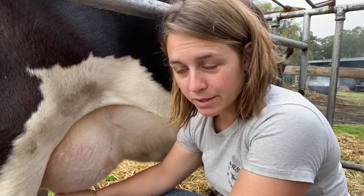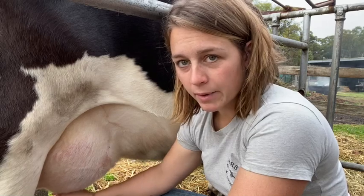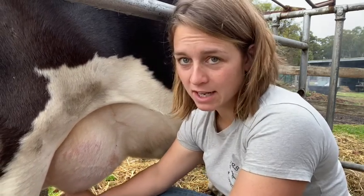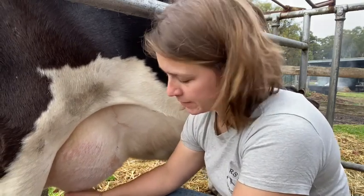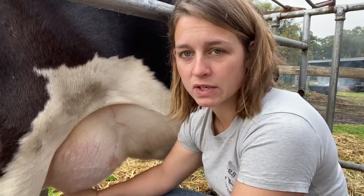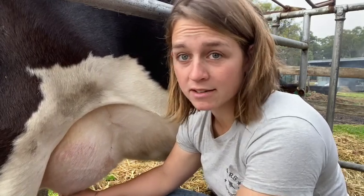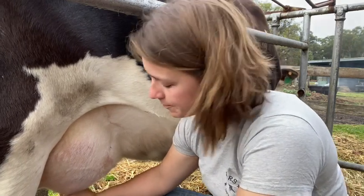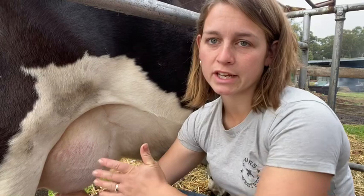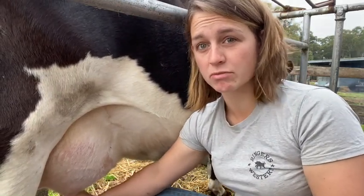So we're doing what's called calf sharing. On a normal day when I'm getting the milk, at night time I will put Maggie in the pen and feed her. Then in the morning I'll come out nice and early, milk, and then give the calf back to Maggie for the whole day. If I want a day off, I just don't separate the calf at night time, so the calf drinks the milk through the night and by morning there's no milk left.